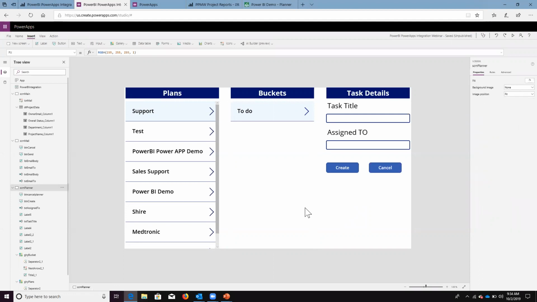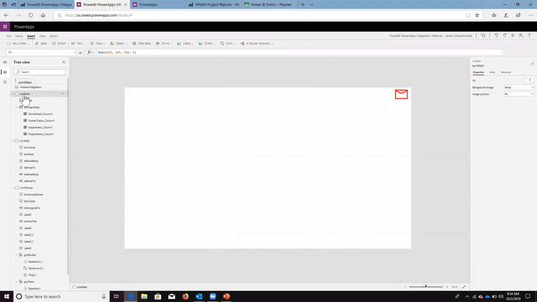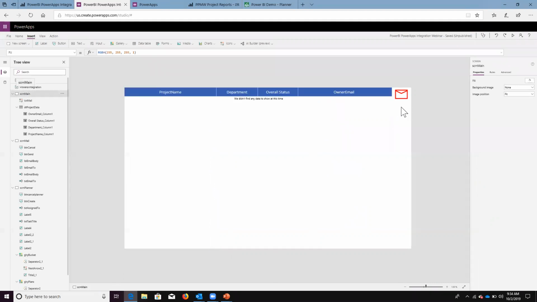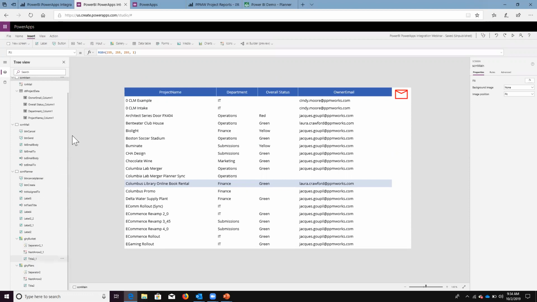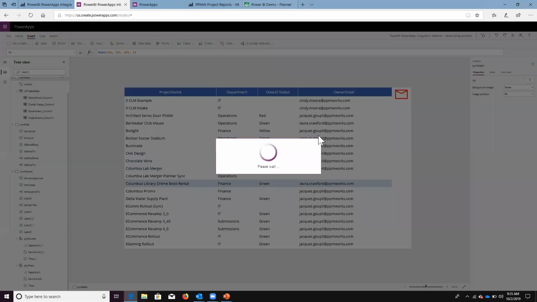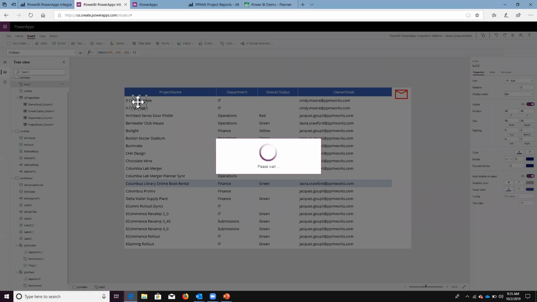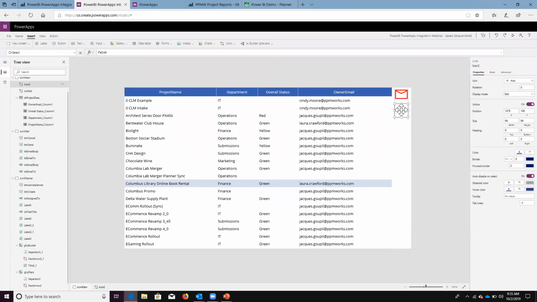Now let's implement the logic. So what we want exactly is on this main page, right? We want to add another icon, and once you click on that, it should take you to the planner screen, right? To add the icon, you have to click on icons, and then let's say I want to use this one, add a task.